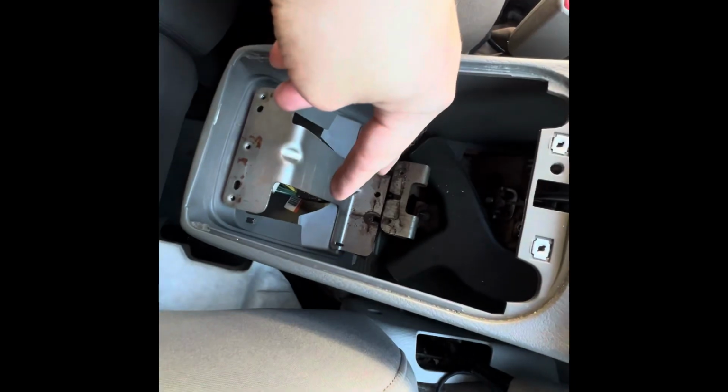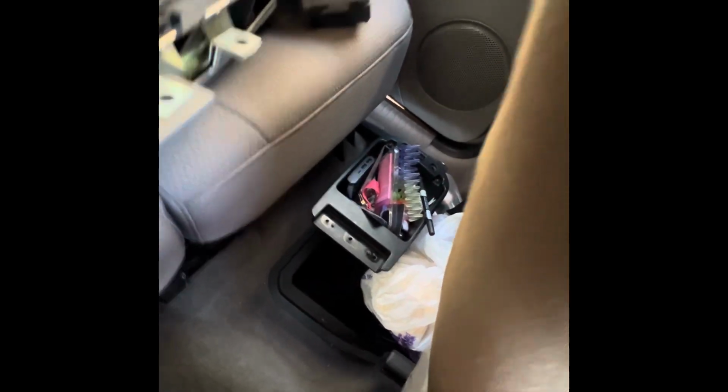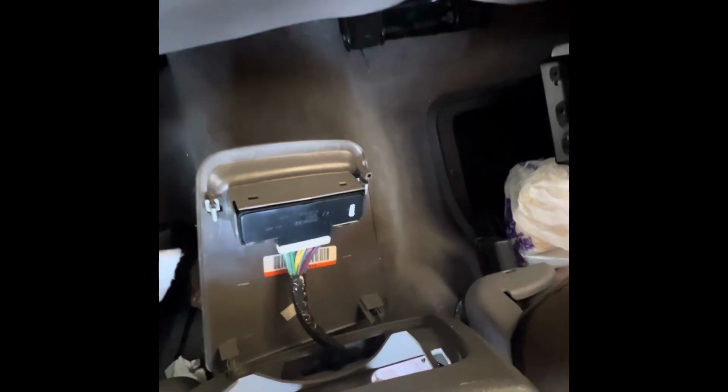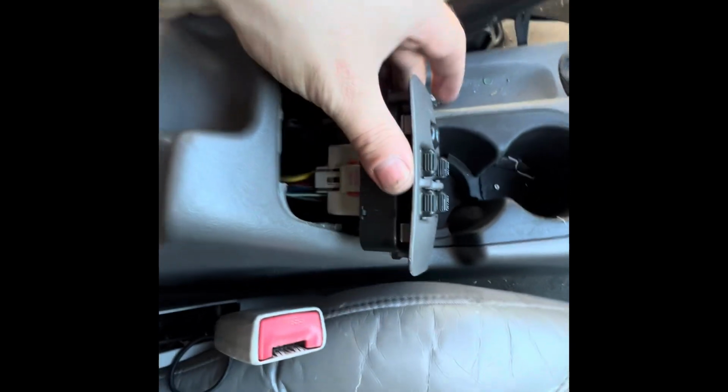So let's continue. Okay, working on the center console here, guys. I removed the two screws of the cubby hole, which is over there. I removed the top off. Didn't have to do that. So I went inside. I had two screws on the bottom. Removed that. That allowed this to move. Removed the panel for the rear window controls. That's hanging there. I gotta unplug it. Now I'm working on here.